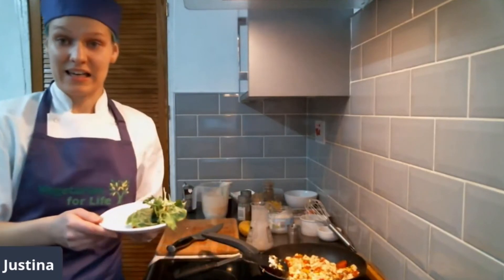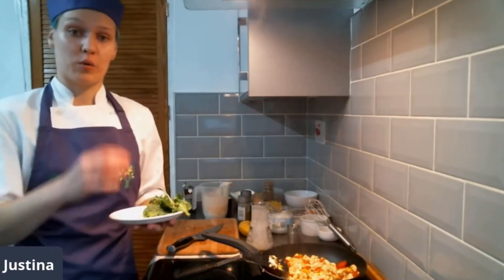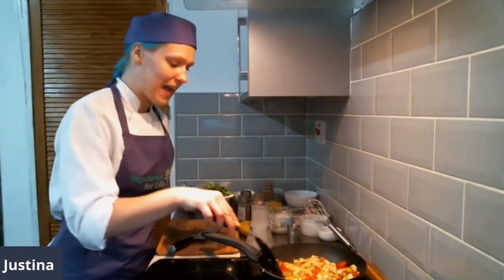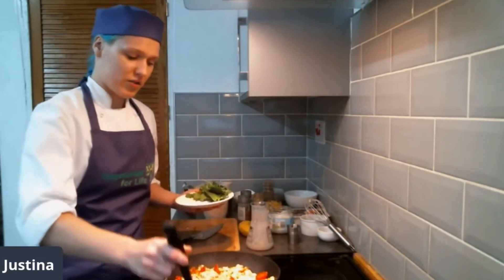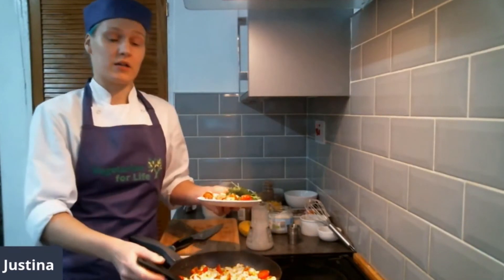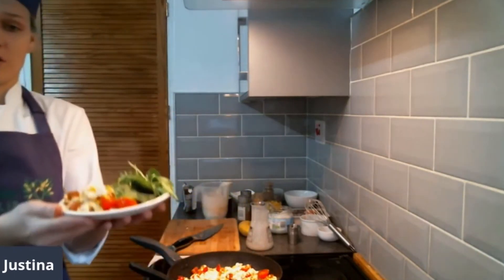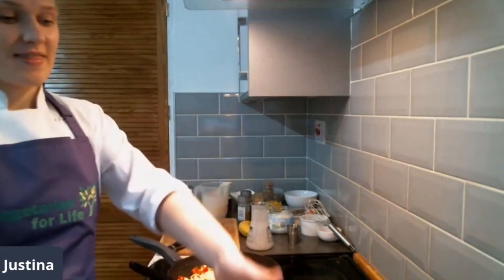I will serve my scramble with some salad leaves — I'm a big fan of crunchy salad leaves. I don't want them to be wilted, so I don't add them straight in the frying pan; I'll add them on the side and mix them in when I eat. That looks quite cooked — pushing it around to check for any extra juices coming out. When you can't see any extra juices, remove from the heat and it's ready to serve. If you're trying to eat a gluten-free diet, when you add mustard make sure there's no gluten in it, as some mustard actually contains gluten — just check the packaging. Our tofu scramble looks quite vibrant and smells of lovely Italian herbs.